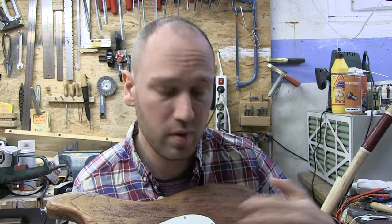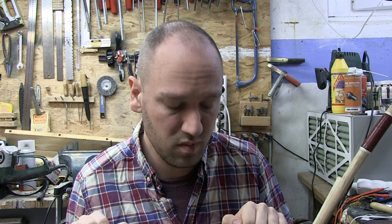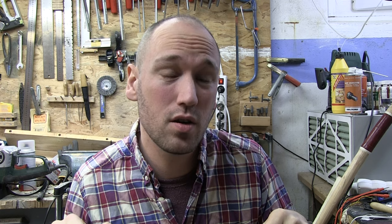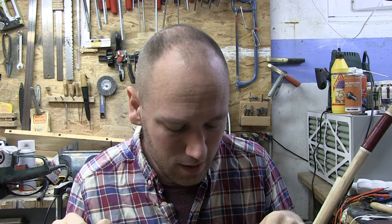I feel like the six-pull thing was better before I did this weird mod thing, and now it's, I don't know. I don't think there is any real difference between those two kinds of bridges. If it's a high quality bridge, it's better. It's a better bridge than a low quality bridge. But if it's a two, like this bridge is right now, or if it's a six, I don't think it really matters. I think it's more a question of, is it high quality or is it low quality? And if it's high quality, it's good. If it's low quality, it's low quality. So yeah. Not really a good thing.